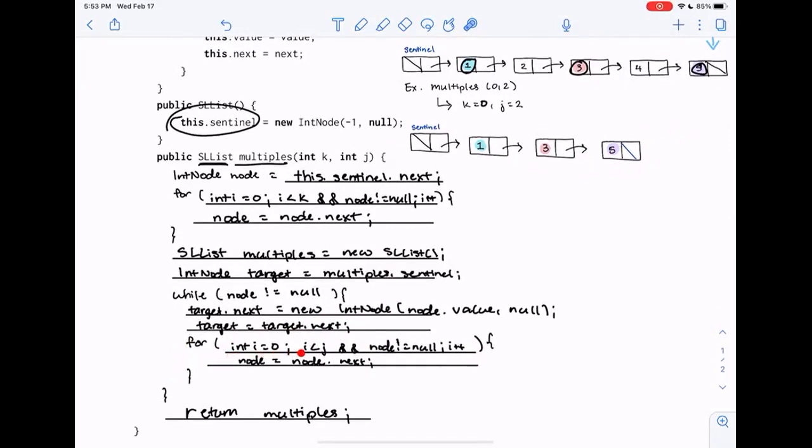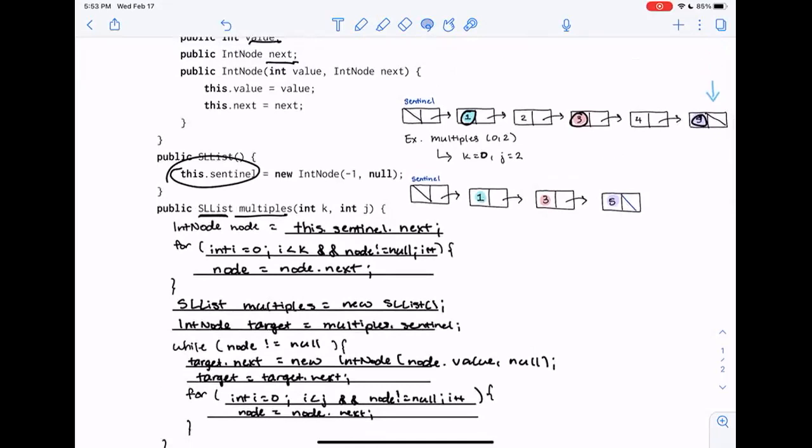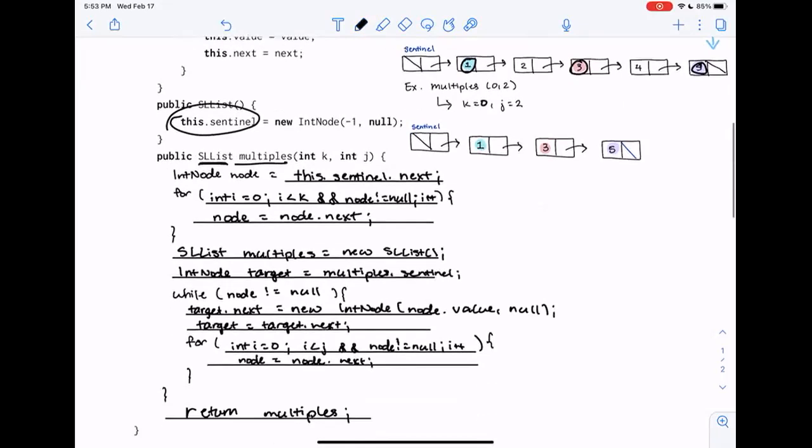And then over here, we see that we can't actually move this node pointer forward anymore because we're going to hit null. So if we move this pointer forward 1 more, then node will be equal to null because there's no more of the SL list.